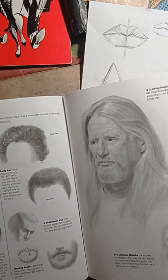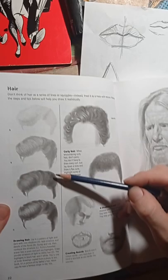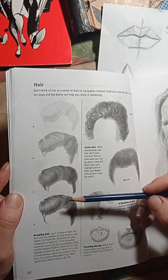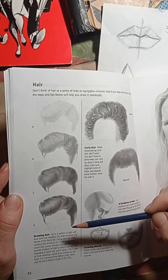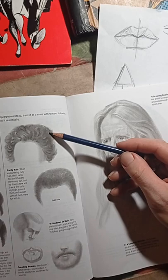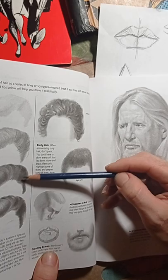Hair, this is a simple way how to do a hair also, by starting by toning and then adding lines. And then making it more darker. It's like, see, A, B, C, D, how to make the hair. But this takes a lot of concentration, and it takes a lot of time and a lot of devotion, because you can tell there was a lot of devotion on this and a lot of concentrating. So this same process is the same process over here, see? So you can start off by shading, adding details, and then making it more darker. And that's, I think, how this was done.